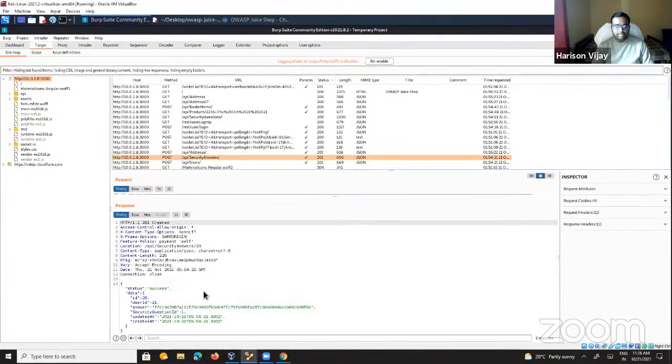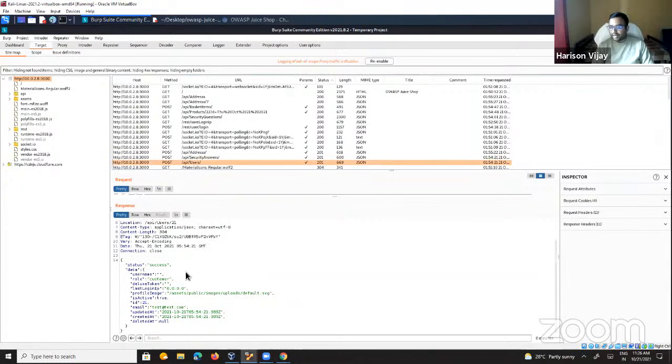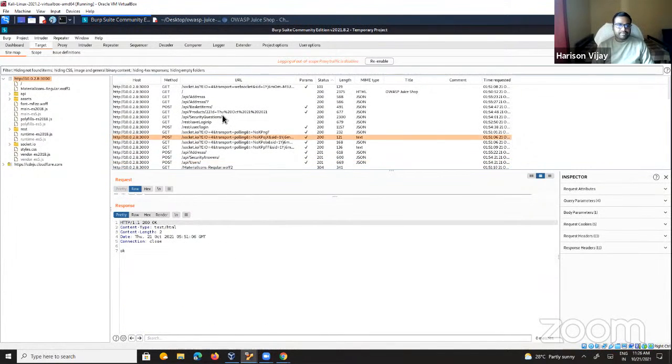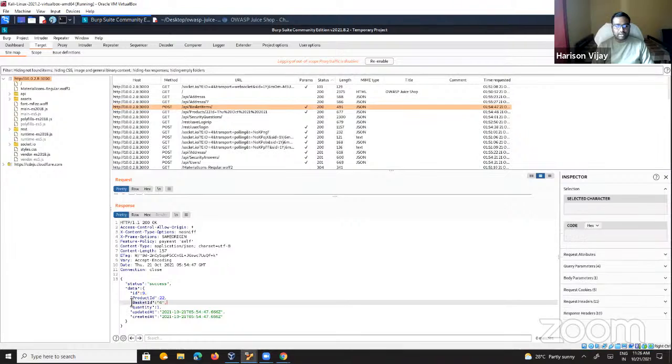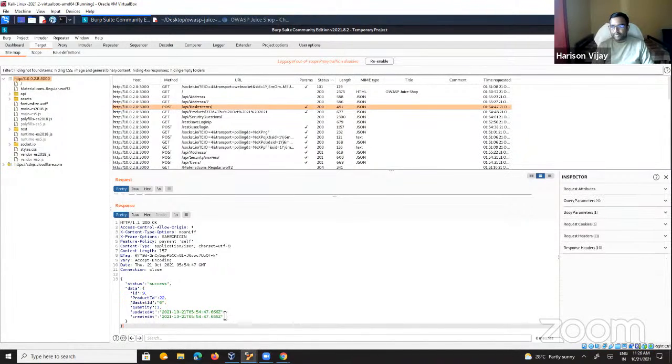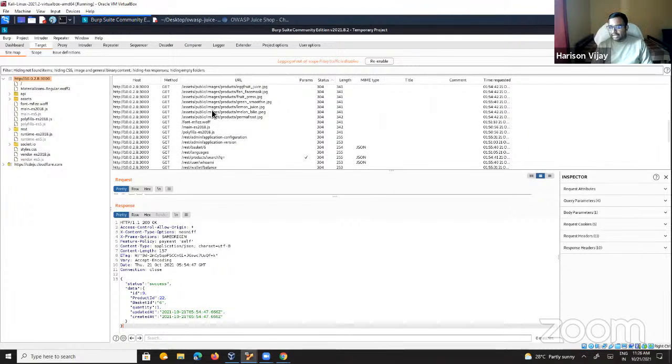And if you look at other POST requests, you'll see whatever answers I give to the website are in the form of a POST request. Look at my basket over here. It says ID, basket ID, everything else. So making use of Burp Suite, let's hack our web application.